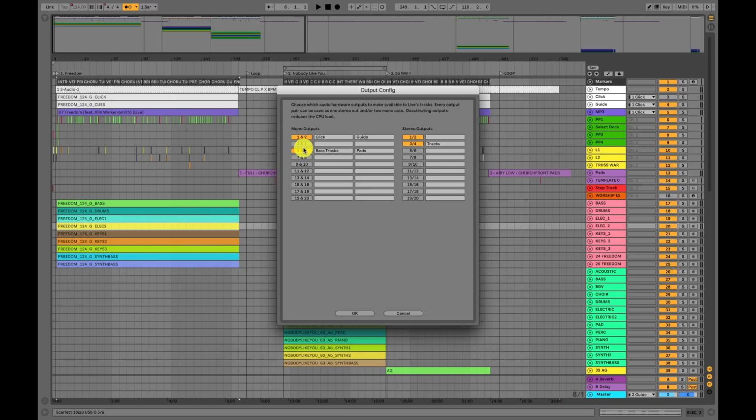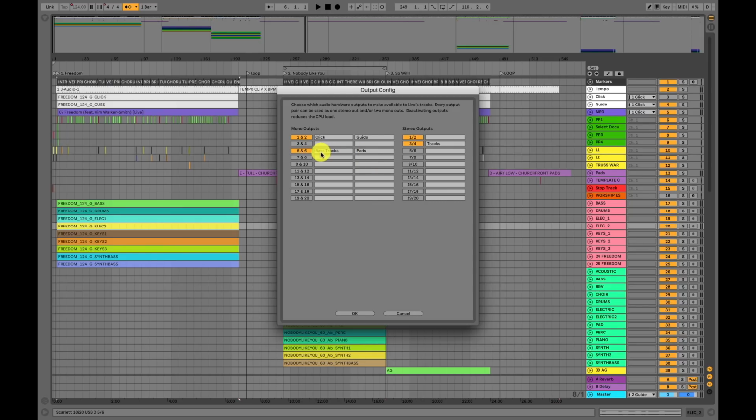Of course, I have many more that I could use, but sometimes you're limited by how many you can actually fit into the mixing console that you're using in worship. And I don't want to make things super complicated. I find that separating out the click and guide, and honestly, sometimes I actually put the click and guide just on the same output anyway, but I find that separating out these stereo tracks from your bass tracks and pads just gives your front of house sound engineer a lot more flexibility.